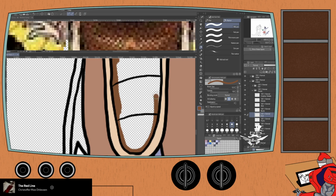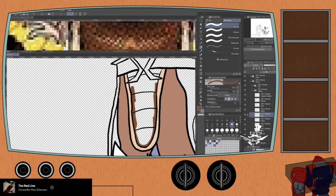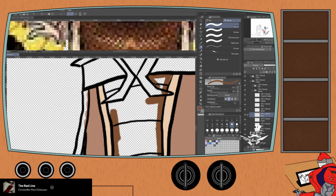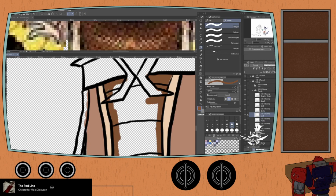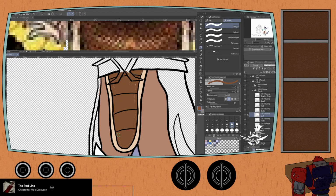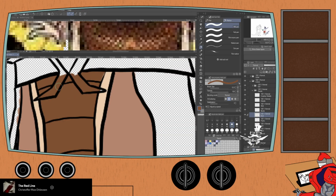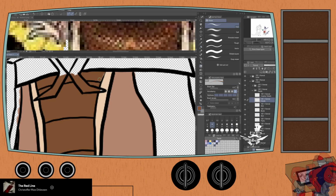And we can actually go a little sloppy there. You know what? I'll just do this because I do plan on making the belt its own layer. And even then, these little things are going to be the detail layer anyway, so just get a little sloppy there. You can use the fill tool to make it that much faster. I really forget to use the fill tool, mostly because I'm really not at the keyboard. The keyboard's off here, off to my right, not in front of me like it used to be.